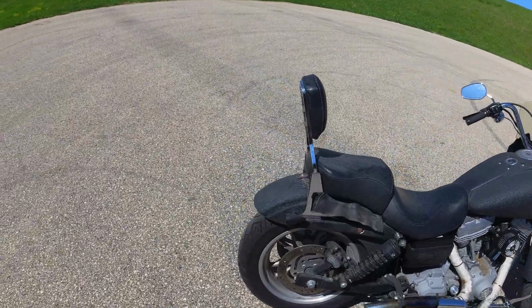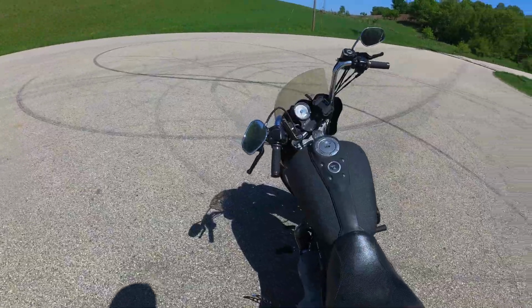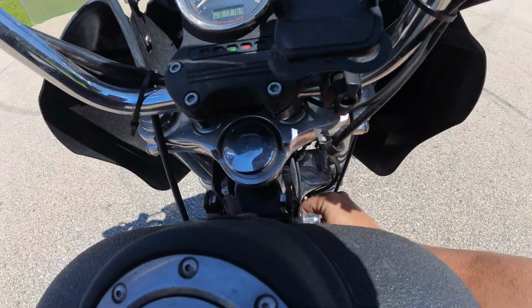I think she's going to be too. She really doesn't like the bike. She prefers her Honda. We'll see in the coming days if she likes it or not.